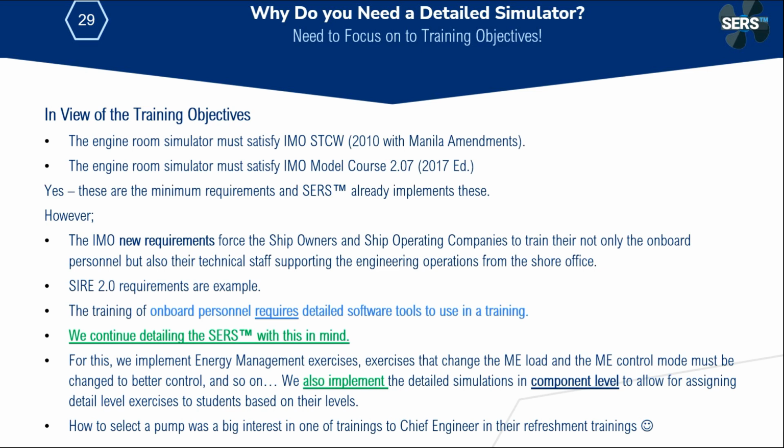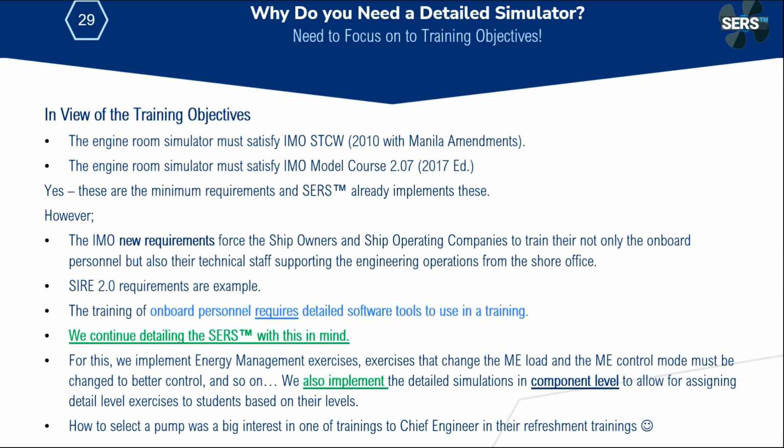Also, what I've seen lately is that what we were doing 20 years ago was a PhD dissertation. Now that has become regular day-to-day business for the inspectors. The inspectors, every day, are dealing with energy management and fault tree methods and so on, all higher level things. So they need to better understand the engine room systems now than they did before, to be able to respond to the problems arising from onboard personnel.